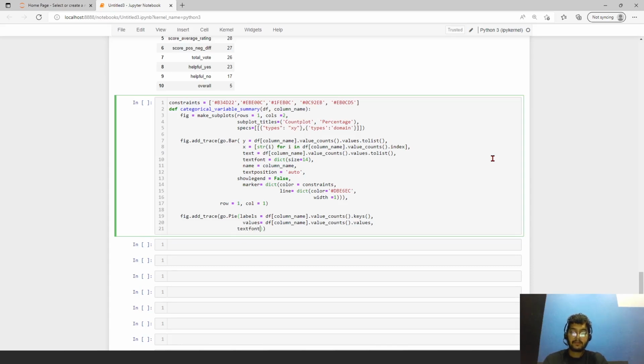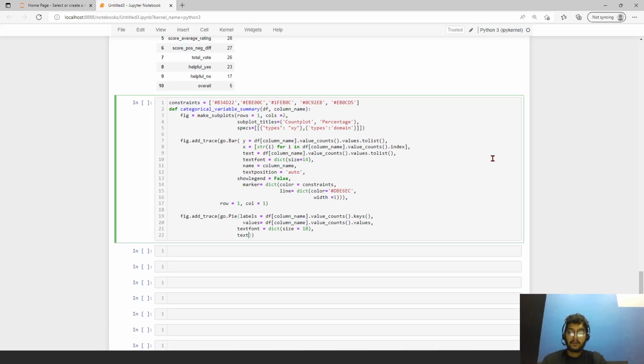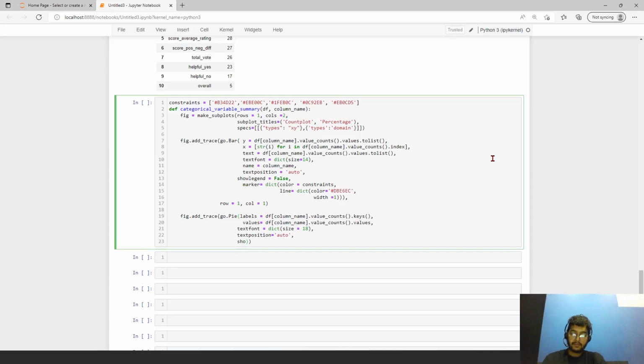Text font equals text size. I will prefer 18 is enough. Text position equals auto is fine. Show legend equals false, no need of legend.